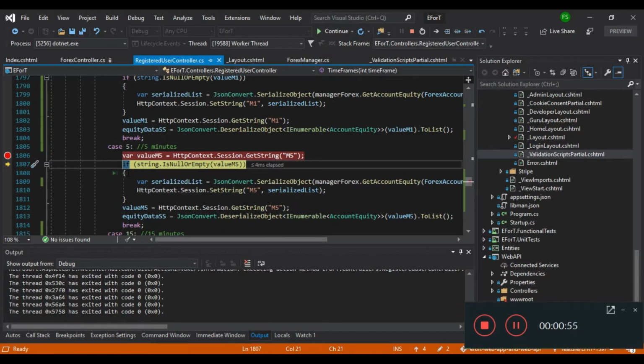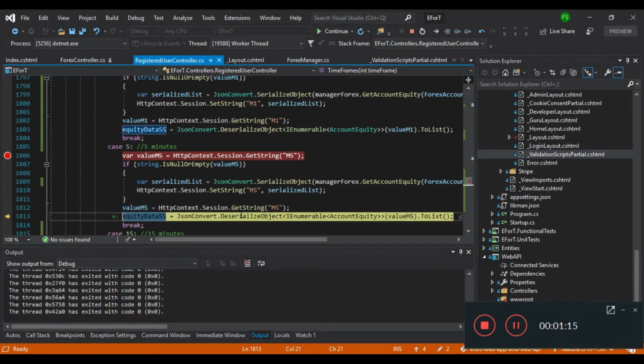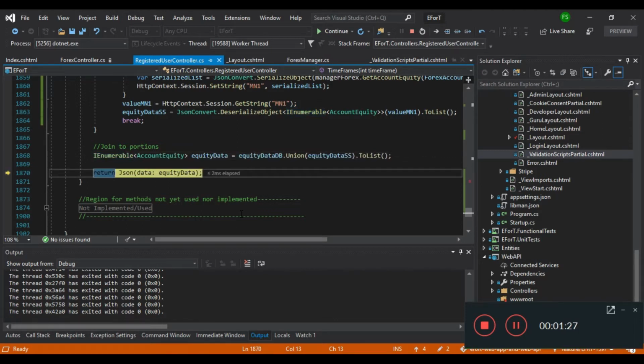And since it's not null, I'm gonna skip this if statement, and I don't need to call the database because I already have the data. So I directly deserialize the data again, and I do the same. I merge it with the data that I use in the database, and it's done.